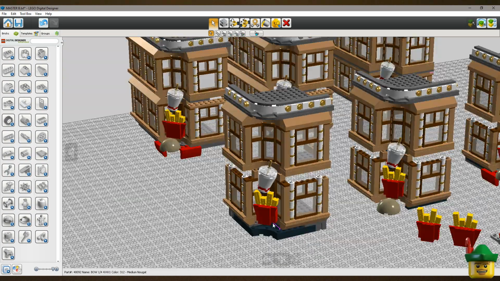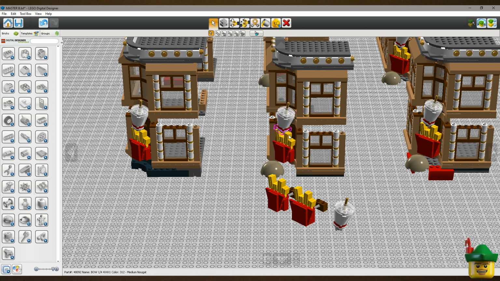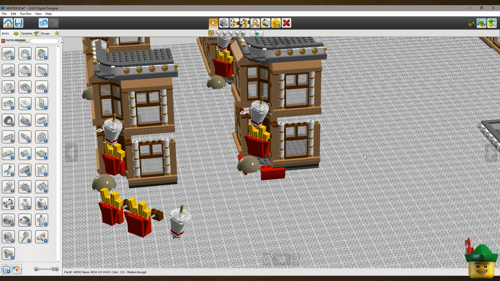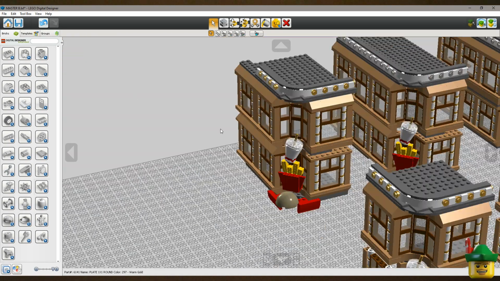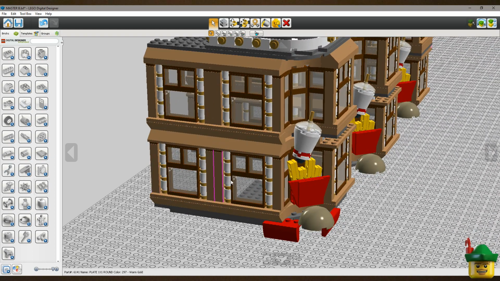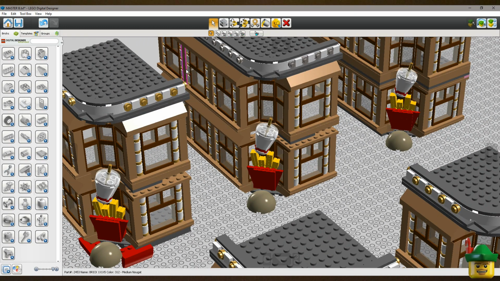I mean, here we are with a curve at the bottom, with the sign being replicated each time. So that's with them being vertical, that's with them being a bit set back from the burger. And then another one there, still with this overhang and the gold bits here. Then here, I've experimented with making it a bit longer with repeating windows, but with a 2 brick gap in between them. Another one there with 3 windows and a single brick between them. So that's what we ended up with.